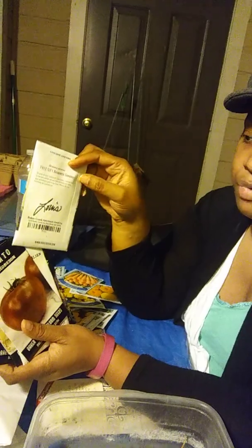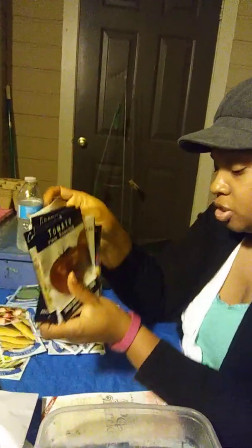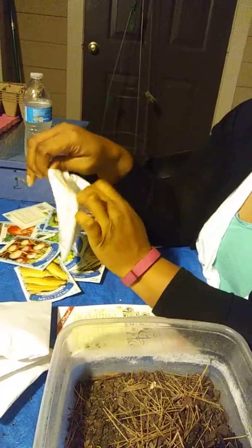This is the Brunswick cabbage. This is actually another free packet from Baker Creek. So these are all from Baker Creek. And then I went online on Amazon and I found a buyer who was selling these noodle beans. And just like the ones that I got from Baker Creek, I'm excited to try and grow these guys too. So these are also noodle bean seeds. So that's what this is from Amazon. It's a private buyer, so it's not anybody that you probably would know.